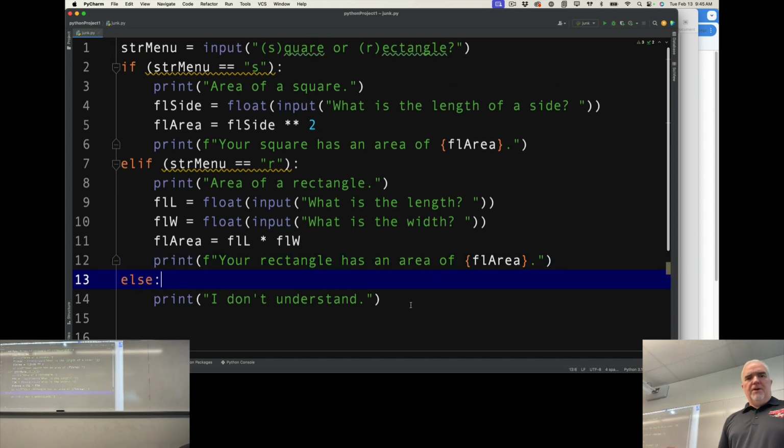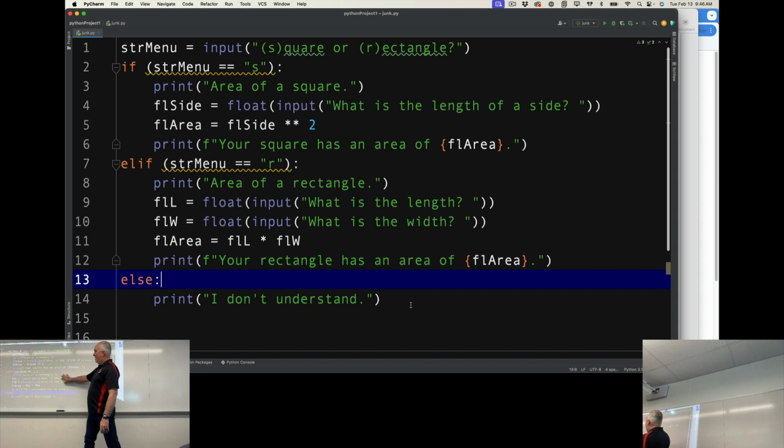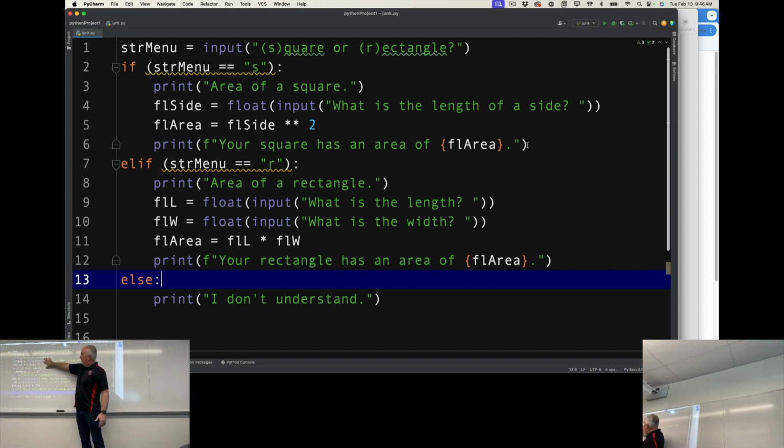Okay, so this is not a super complicated program, but you can imagine that the more things I start to add here, it becomes more difficult to understand my program flow. So what I might want to do in this case is take each of these pieces of code and move them out to an external function.